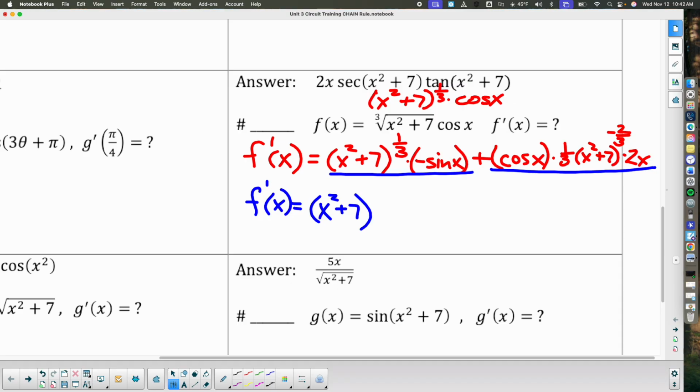The smaller of the two. And smaller generally is just going to mean the most negative. If you think of one big number line, negative 2/3 would be smaller. 1/3 itself is a smaller number, but. So we're factoring out x squared plus 7 to the negative 2/3. Everything else is just going to be a bunch of things left over. X squared plus 7.